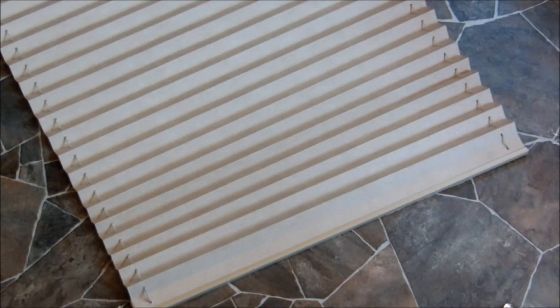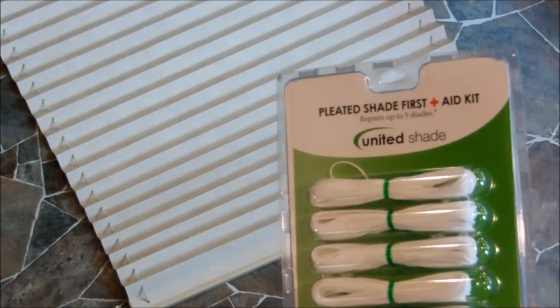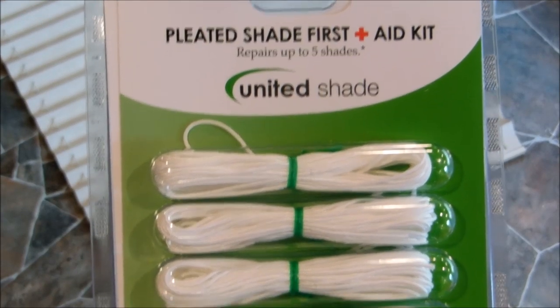All right, guys, well, I'll go ahead and show you. This is the kit that I got from Camping World. Pleated shade first aid kit.